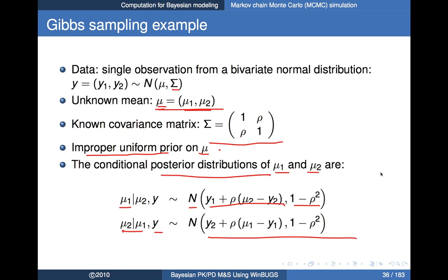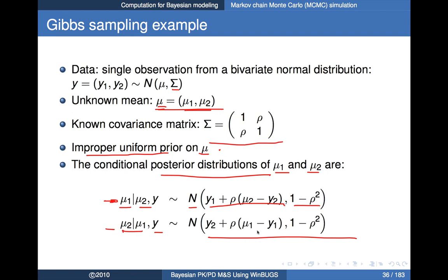And to do the calculation, then, to do our Gibbs sampler, we need to first specify an initial value for mu2, and of course we've got our data y1 and y2 in here, and we know our rho, so we go ahead and plug in our mu2, our y2, our rho, and we can then sample from that normal distribution, and that gives us a sample for mu1, which we then plug in to our distribution for mu2.